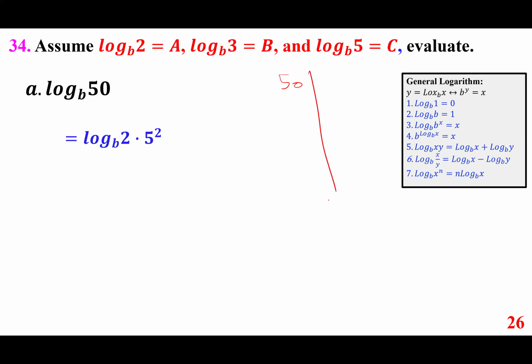Factor. Remember the prime numbers. 2, 3, 5, 7, 11, 13, 17, and so forth. So you divide by the very first one that you can. Because 50 is an even number, is divisible by 2, 25. Can you divide by 2 anymore? No. Can you divide by next number 3? No. Can you divide by 5? Yes. 5, 5, 1. When you hit 1, you are done. So that's how you get log base b of 2 times 5 squared.